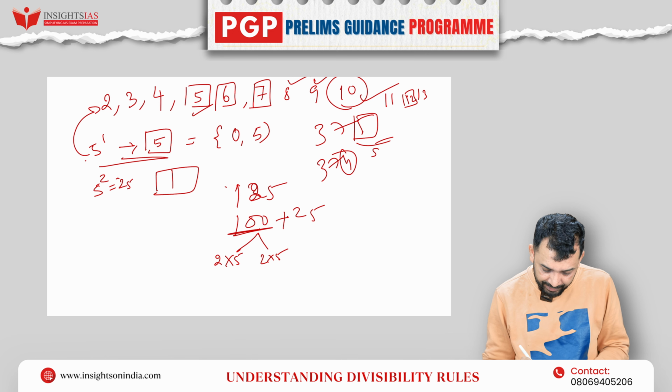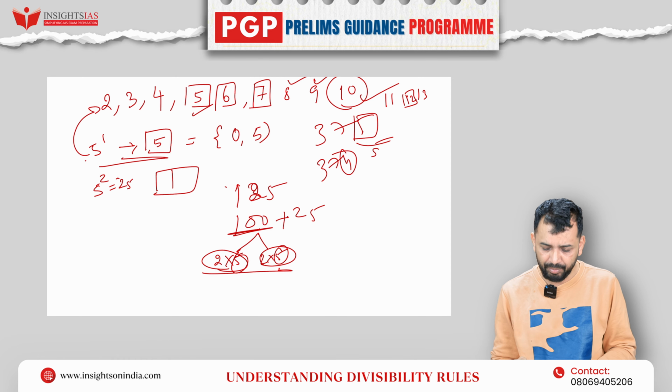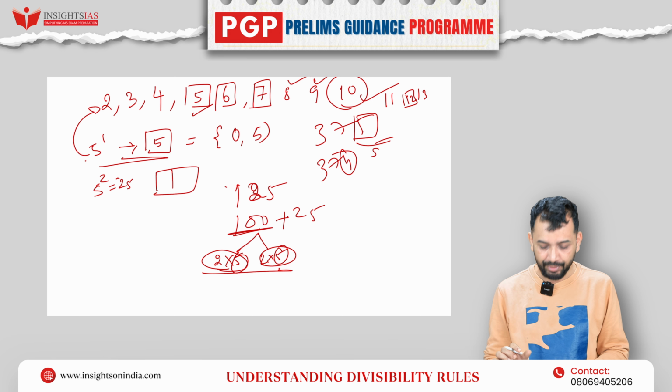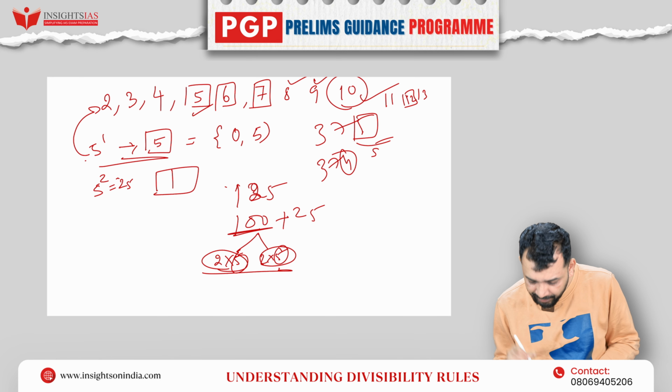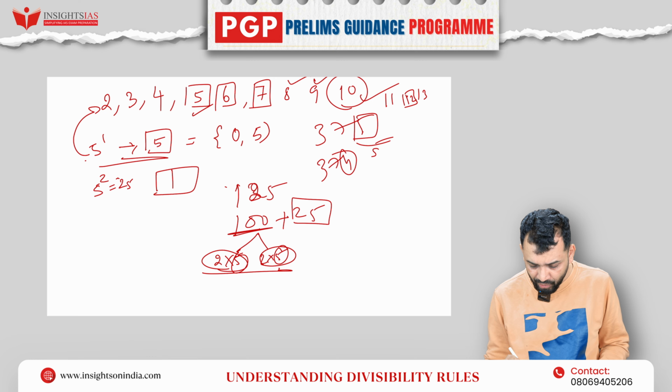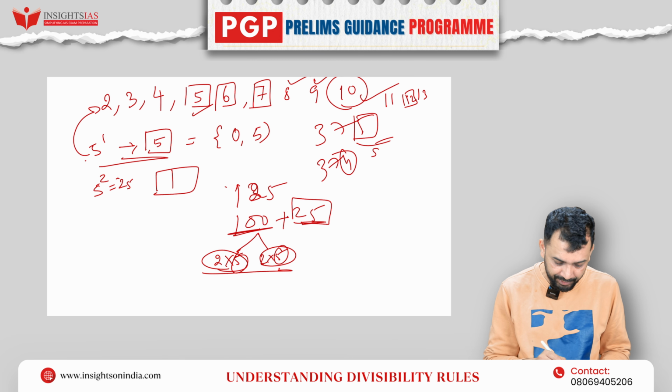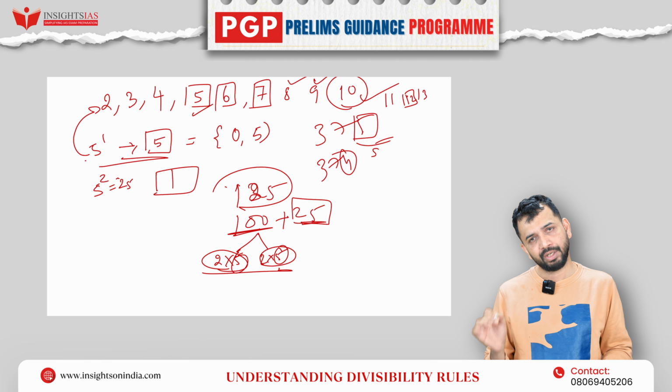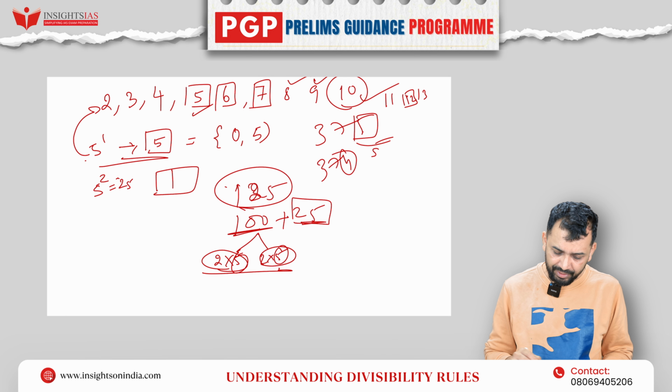So that means that this part having 2 5s, that is 25, this part will be divisible by 25. Now all I have to check is whether this part is also divisible by it or not. So last 2 digits would be sufficient to check. If 25 is divisible by 25, that means that 125 is also divisible by 25. So all you have to check is the last 2 digits.